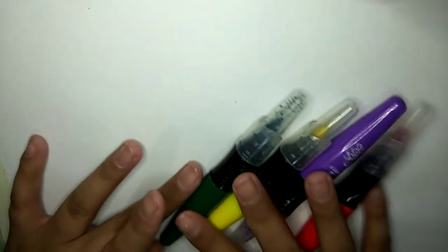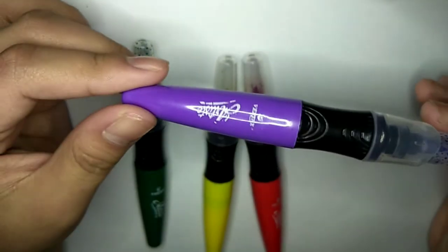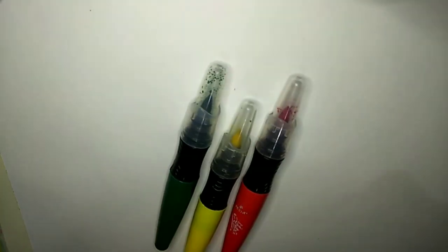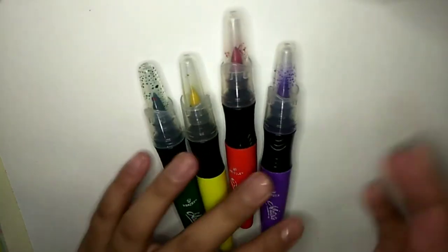So these are the next pens, guys. I mean the brush pens. These are artist brush pens. You can buy these in the US kasi they're not in the Philippines, because my mom mostly travels around the world, so binibili niya ako. So these are brush pens, so feel free to see. Ayan siya. It's brush tip. Madali silang madry. That's what I don't like about these brush pens, because they're fast to dry.